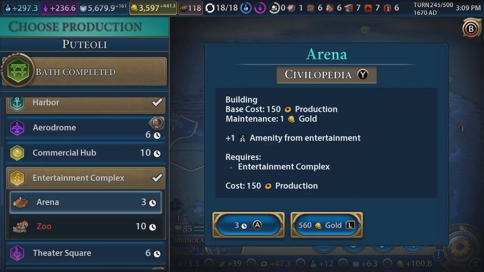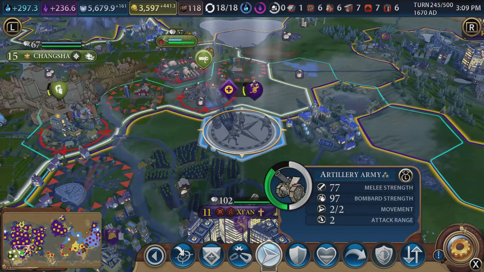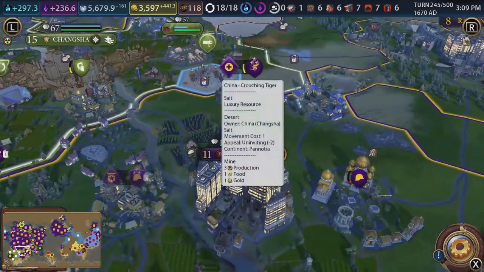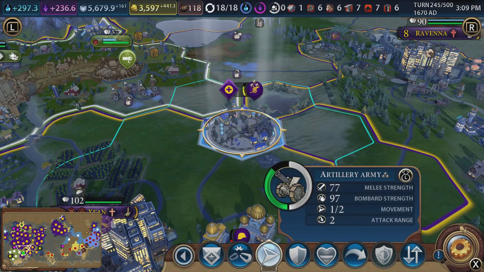Oh, good, you've completed a bath. An arena for 3 turns. I cannot turn that down right now. And we have took fire with the artillery, so part of the damage we took was from over here. Go there. Go hide in the district.